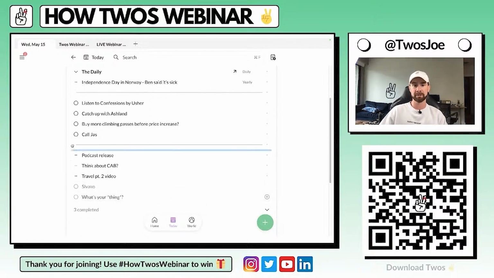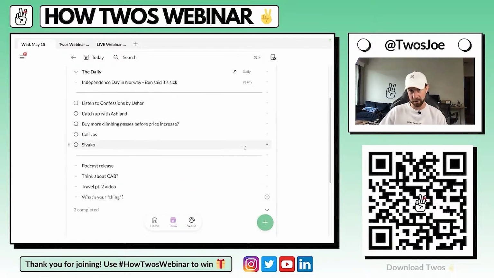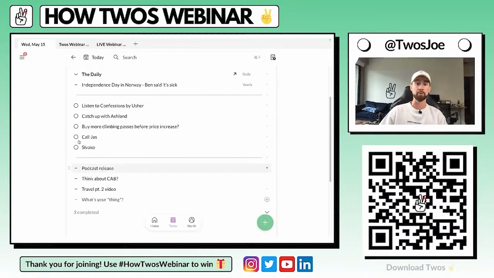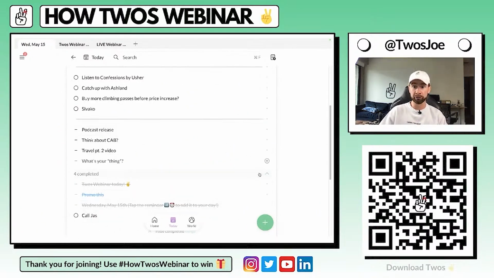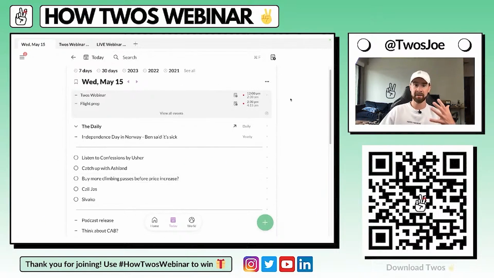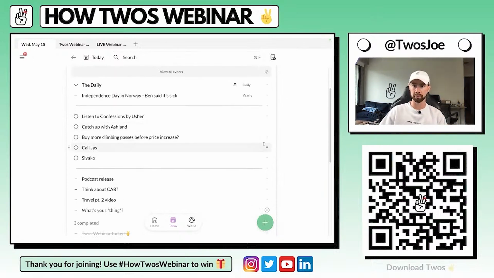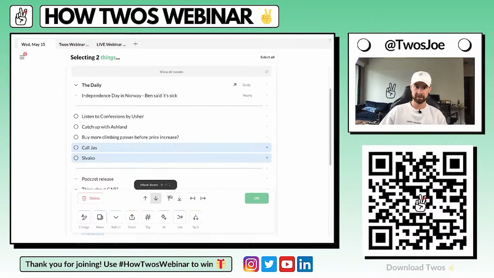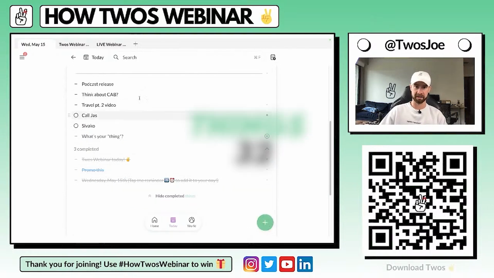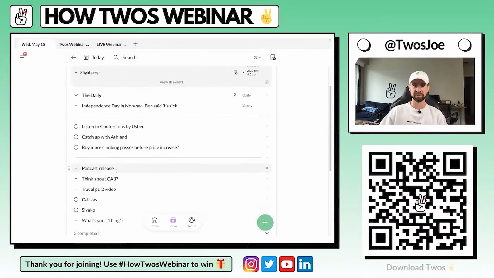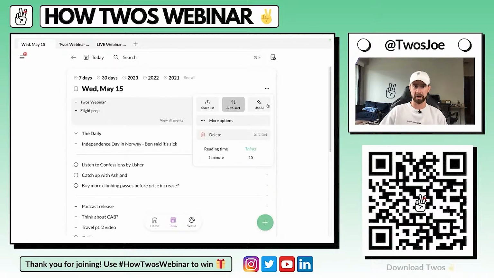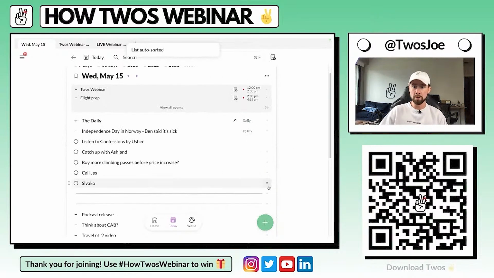And what is valuable about to-dos? To-dos automatically carry over to the next day if you do not complete them. If you complete them, you get confetti and you get a sound, and also you have the ability of having your things along with your to-dos all in one place. So let's just say I'm writing a lot of things down. I gotta call Jas. I gotta give Sflocko his prize. I can now use the auto sort feature, which will move my things next to one another.